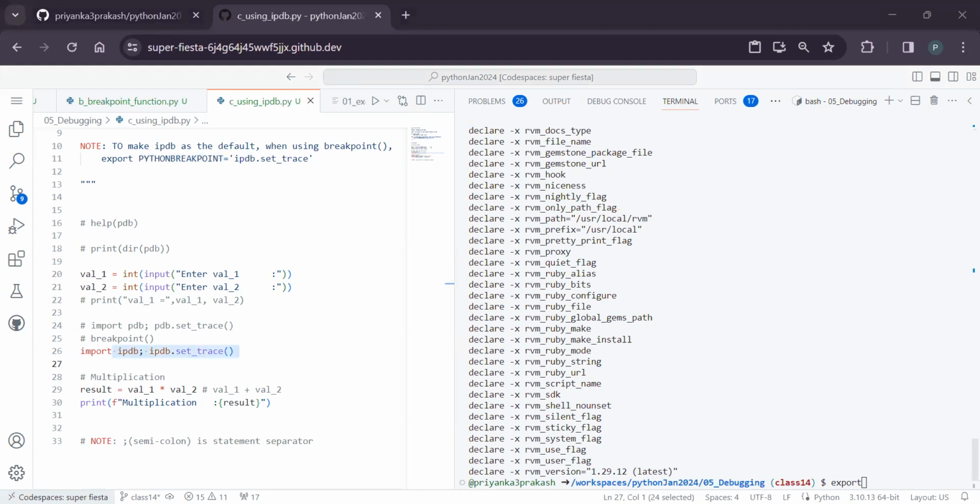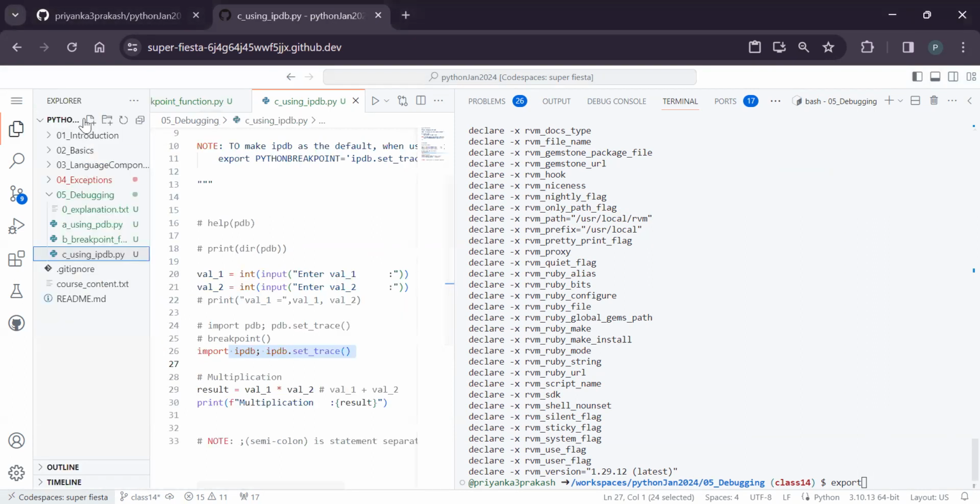So the next thing: within this code, there is one more interesting point that I want to touch. Let me walk through one of the breakpoints. If you understand the breakpoints, then you will understand the complete story of this.